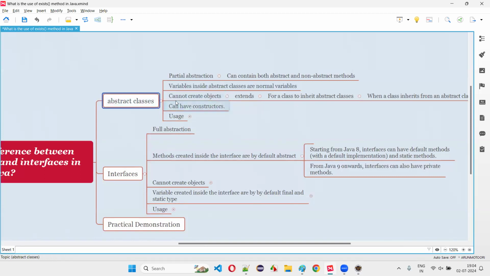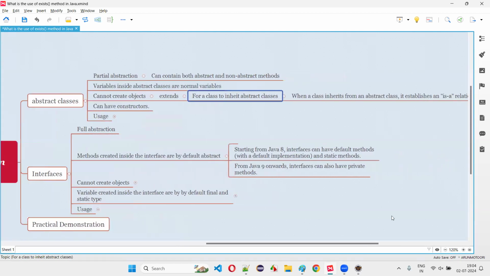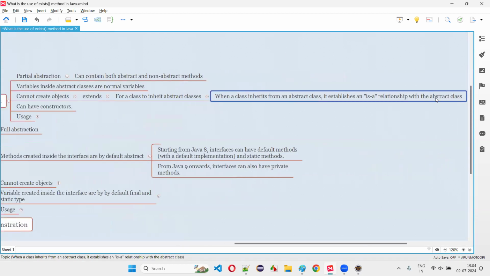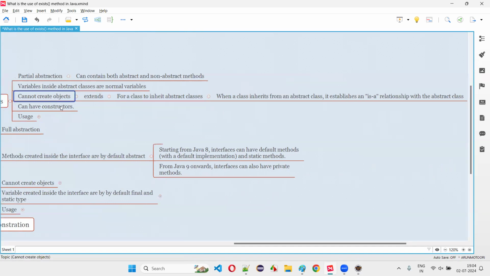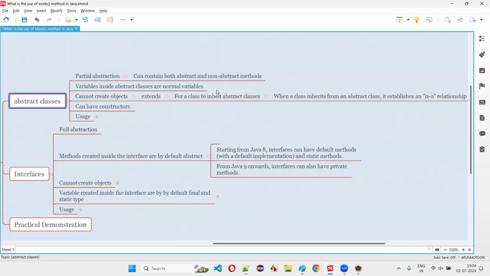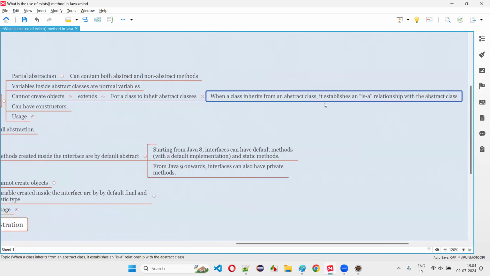Directly, you cannot create objects for abstract classes, but by using the extends keyword, you can create child classes for these abstract classes, and the abstract methods that are not implemented in the abstract classes can be inherited by their child classes in the form of an is-a relationship. The child classes inherit the unimplemented abstract methods and implement them. So even though you cannot create objects for abstract classes directly, for the child classes that implement the abstract methods, we can create objects.